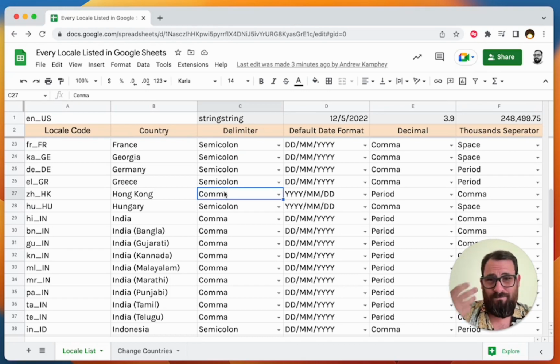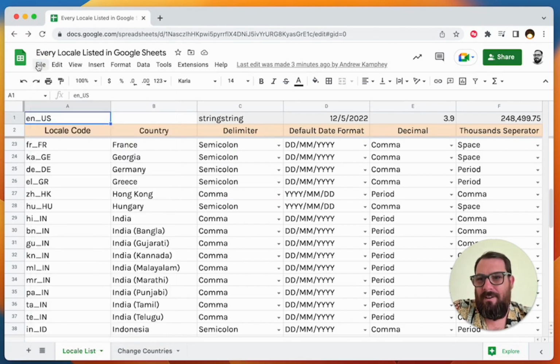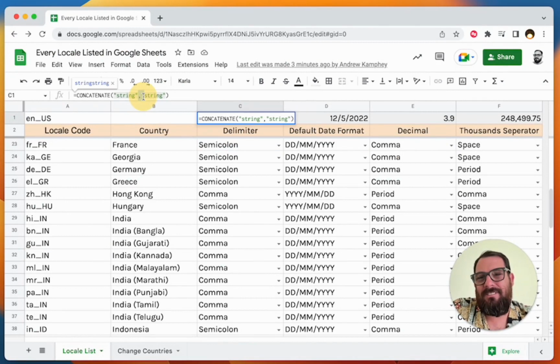Well, how do you know which is which? How do you know where they are? Well, you can usually get the location if you copy their sheet. You can find how it's set: File, Settings, as I showed you before. Or you might just know, oh, that's a different delimiter there.